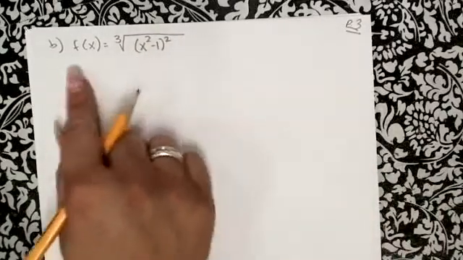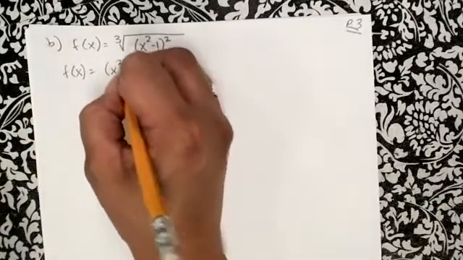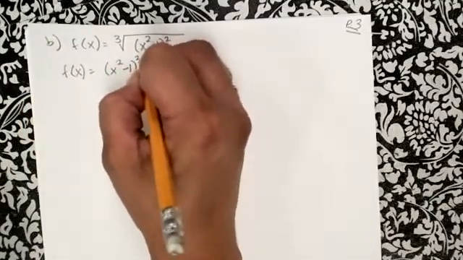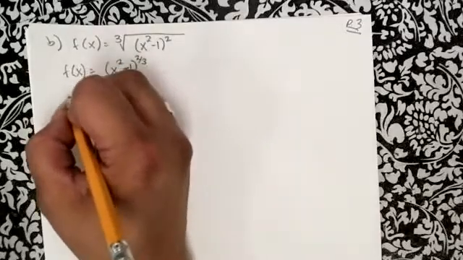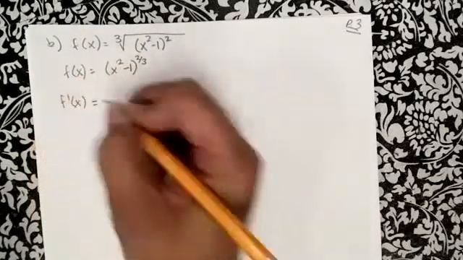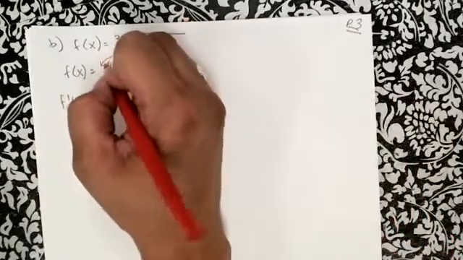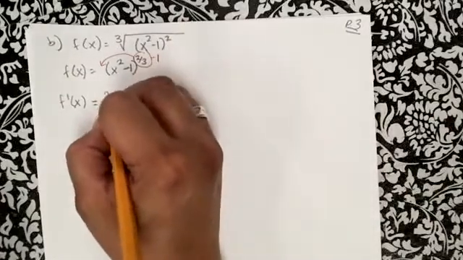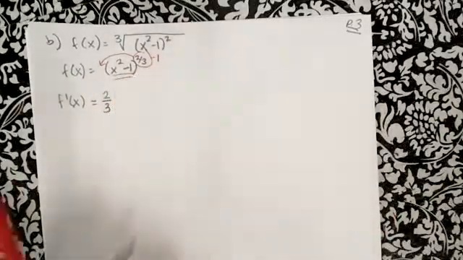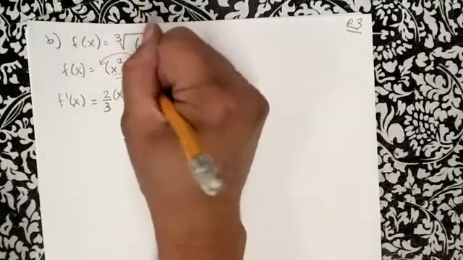I'm going to rewrite this. This is the same as saying f of x equals x squared minus 1 raised to the 2/3 power. The power is 2, the root is 3. So now when I take the derivative, I have the derivative of f is f prime of x. Then right here, this 2/3, I'm going to move it out to the front. I am going to decrease it by 1. So when I bring it out to the front, that's going to be a 2/3. Keep everything inside the same, x squared minus 1. And then 2/3 minus 1 is going to be a negative 1/3.